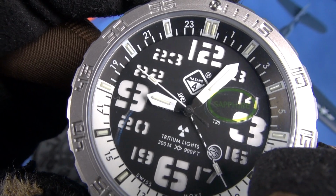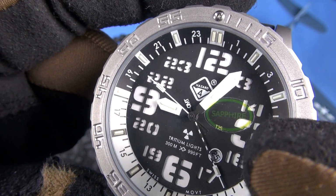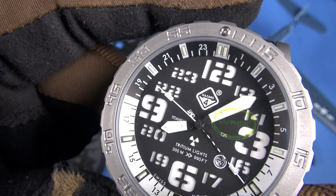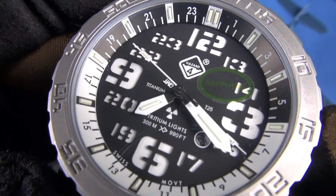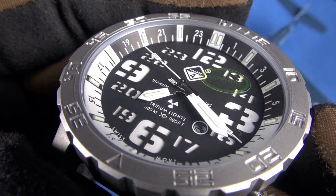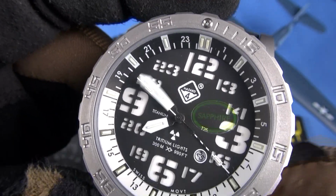Here's your complications. They got a radiation sign. They're bragging that it's tritium. They're also bragging that it is titanium over here. See that right here? That's cool. The Hazard 4 logo. I love all of that. I don't like sterile watches. Brag what you got. Brag about it. Brag, brag, brag.